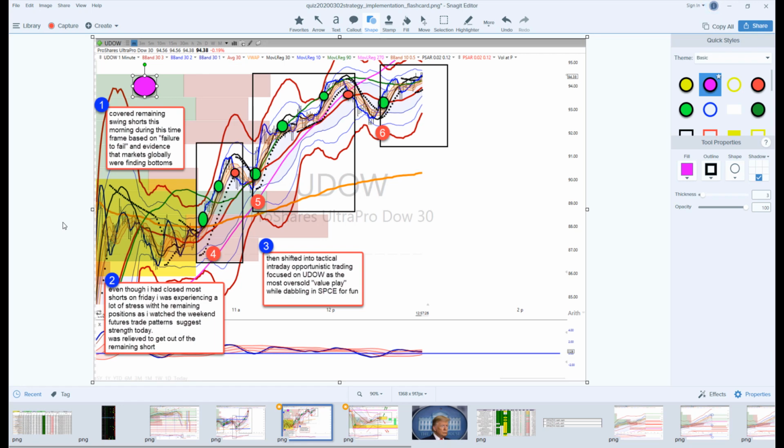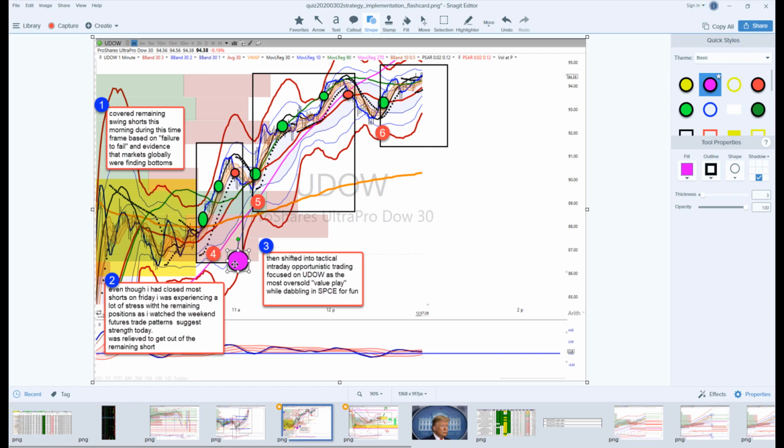So it gapped down and didn't sell off any further, so I took that as an opportunity to be zeroing out all of those other swing shorts and then try my little long shot here in UVXY, which was working during this time frame. And then by this time, UDOW, which is where we're looking at UDOW now, had a low, a higher low, another higher low, and then crossed its VWAP. And so this, in region 4, this is where I start shifting from being short the market to being long the market, and I pick UDOW because that is the symbol that had been smashed the most, and therefore is the one that's most likely to have been an overreaction. All right.